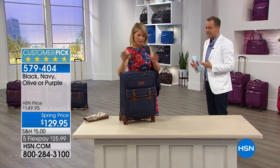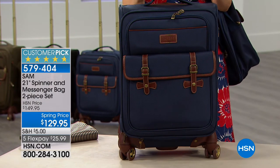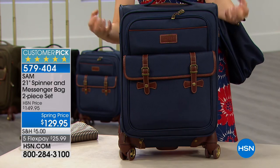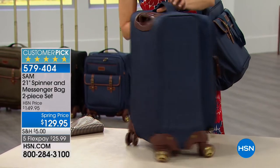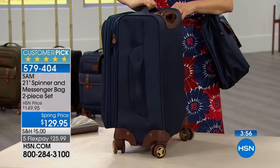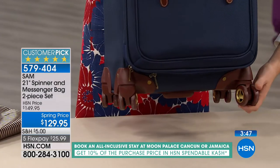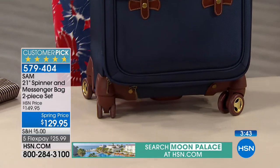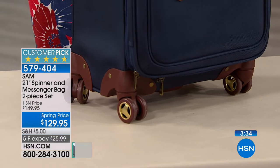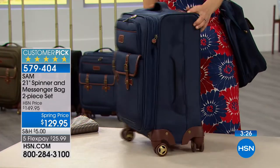A ballistic nylon bag is usually about 12 pounds, but this is only seven and a half. You've got that intense durability, weather resistant, stain resistant — a beautiful bag. The 360-degree spinner wheels make the difference. Look closely — those aren't actually four wheels, those are eight wheels, two on each wheel well. That means for every single pound, there's a wheel per pound. The wheels of luggage are like the wheels of cars — we put a lot of weight on them, so we want nice wheels that carry us through sleet, rain, snow, and grit. It's like butter.